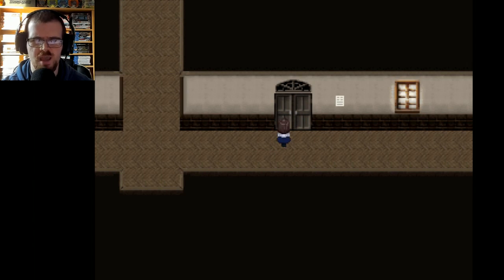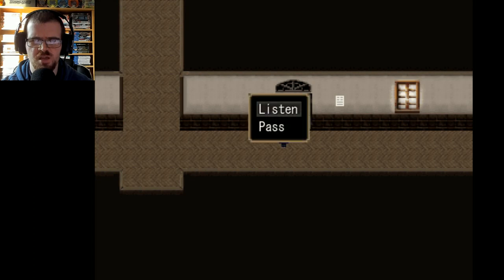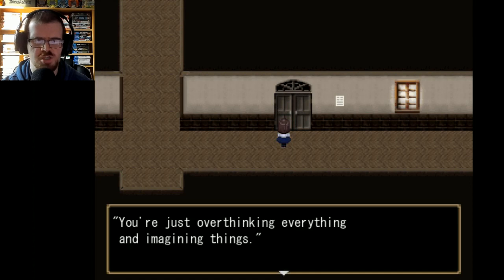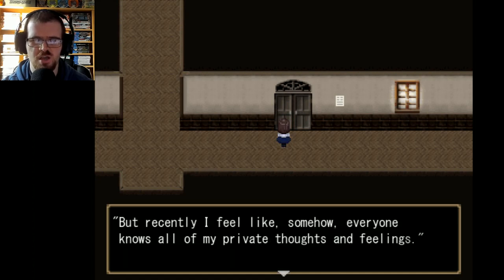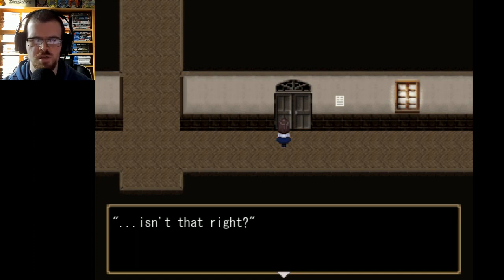Seriously? This again? There are voices coming from inside. Listen. It's just me, or do you get the feeling that there's someone listening into our conversations? You're just overthinking everything and imagining things. But recently I feel like somehow everyone knows all of my private thoughts and feelings. I won't worry if I were you. I doubt we have any naughty children here who would eavesdrop on other people's conversations. Isn't that right?